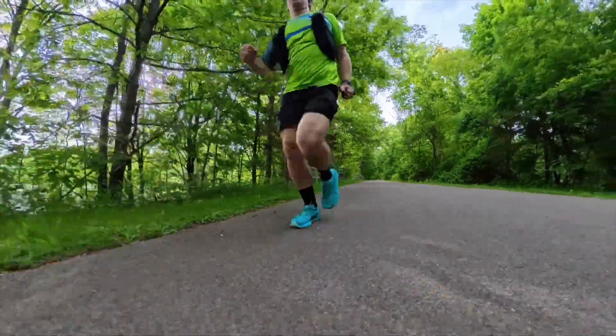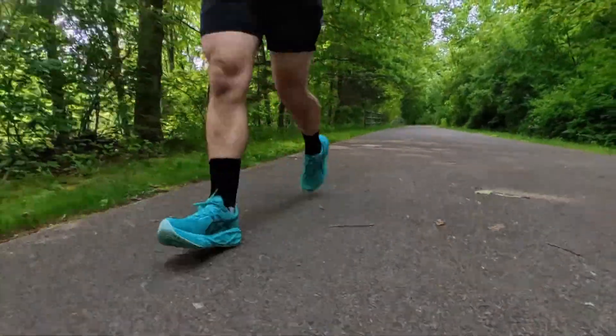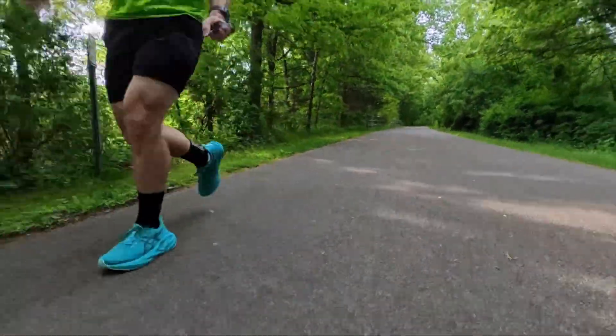All of the fitness devices that everybody wears — whether it's a Garmin watch, a Coros watch, or an Apple watch — they all have different algorithms they use to try to guess what your heart rate zones are going to be. You'll finish your workout and it'll say, 'do you want to accept these new zones?' They're sort of okay for most people, but they're great for nobody. They do this to avoid having you take a heart rate zone test, because those tests are hard and not fun, and they know a lot of people probably wouldn't do it.